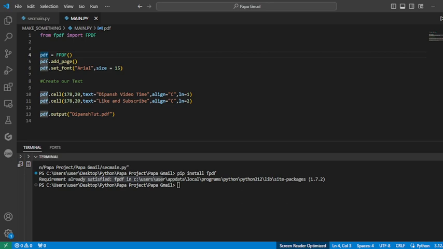So here we are importing our PDF generation class from fpdf. Then we're making our PDF, then we're adding a page to our main PDF. Now for this whole text we are adding a size and a font for it. Then after that we are adding a cell with this text, this size, this height, this width, this alignment type, and this line. Then I'm just adding two texts instead of one. Then after that, line 13 is just saving our main file.